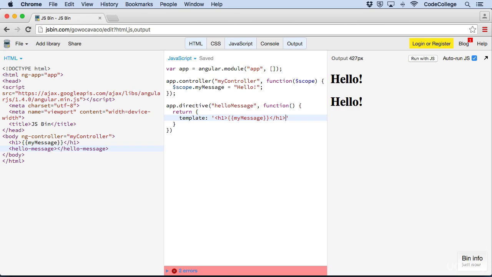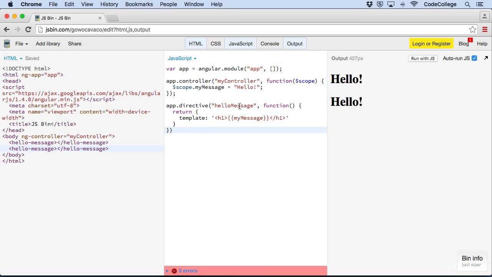And so what we've got now is the parent controller is passing through this hello message to this directive. And instead of having it come through being templated out directly here, we're getting it through this element. All right, so now what if we wanted to maybe repeat this? So we could copy this, and we'll just paste it down here. And so now it's showing up twice.